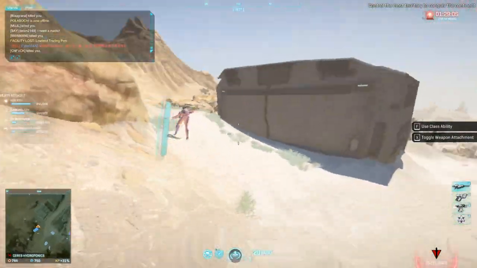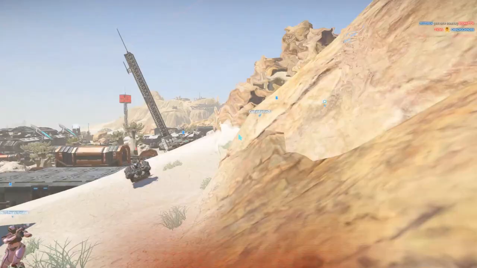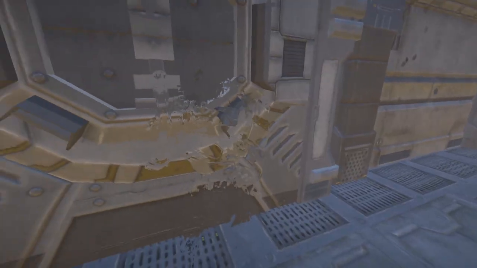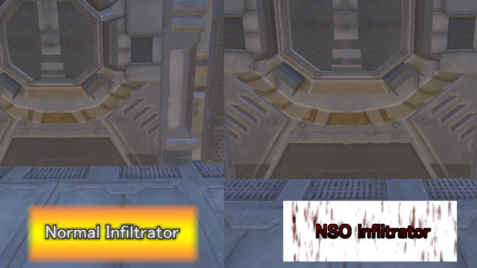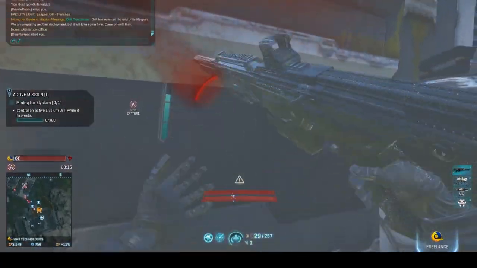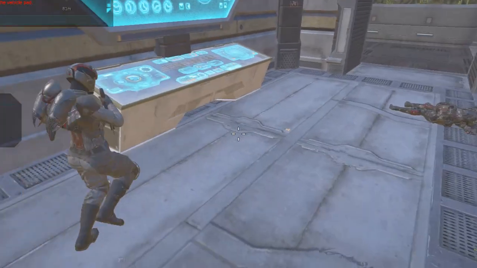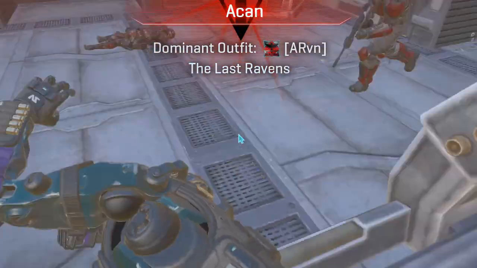Now, another very common myth that exists is that NSO has the worst infiltrator. This is because NSO's infiltrator cloak is infamously more visible than that of a normal faction's infiltrator. You just have an increased chance of being detected, and even if you're crouching stationary, it's impossible to pass by an enemy like a normal infiltrator can.